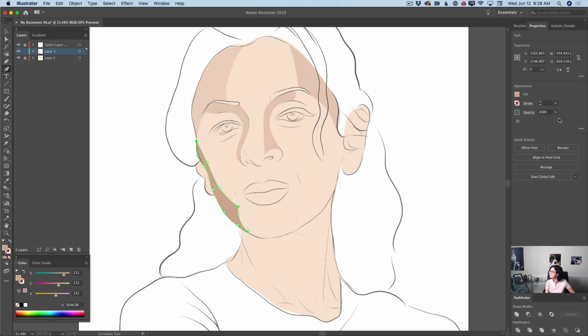Now, I will bring down opacity of this shape. Perfect. Working with different shapes located in the same layer doesn't mean that you need to stick with the same opacity of each shape. You can modify any shape, each shape located in the same layer, separately.